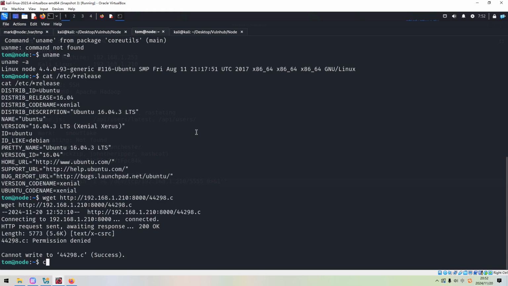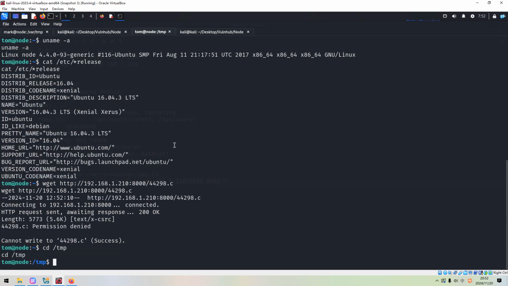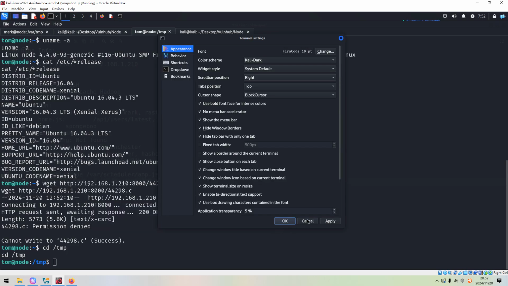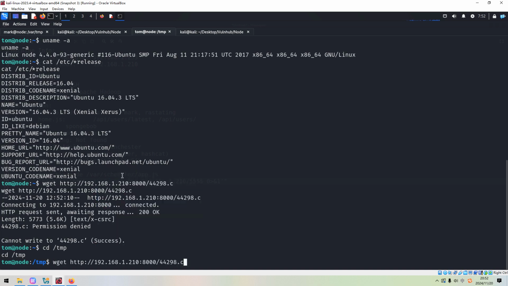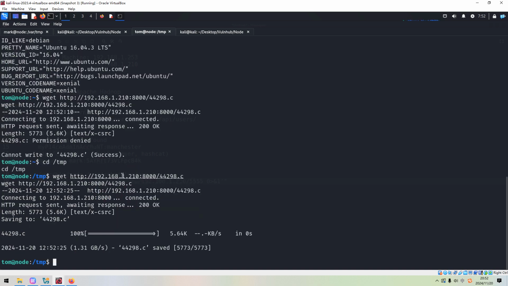Oh, sorry, we need to go to the temp directory. Here we have permission. Okay, no problem. Now we can use the GCC compiler to compile the exploit.